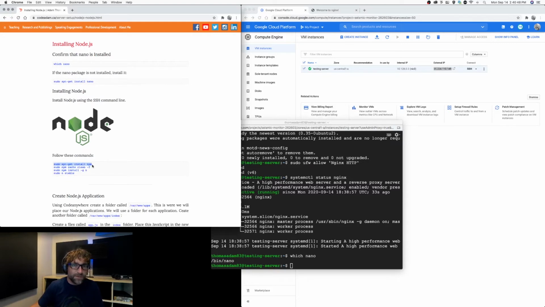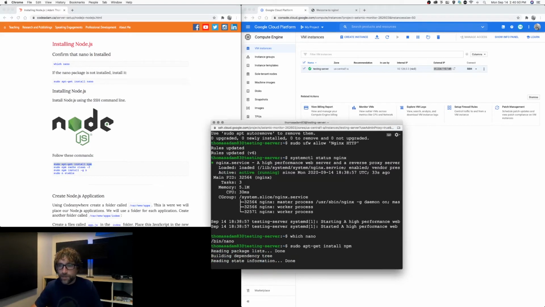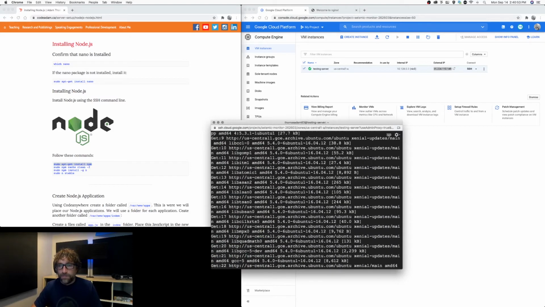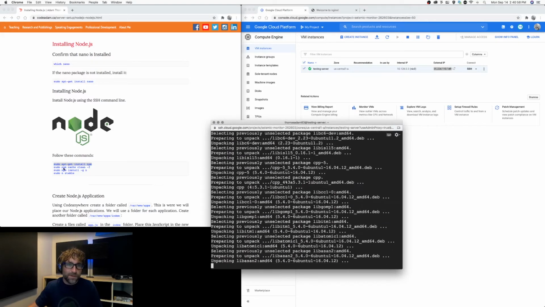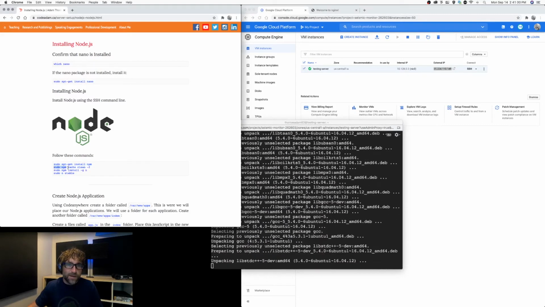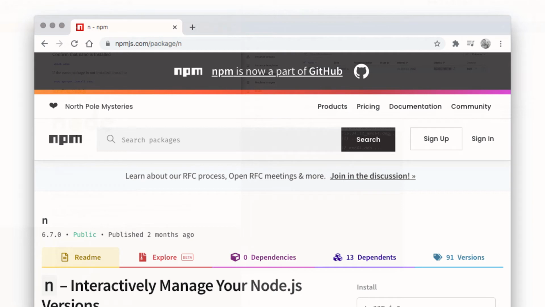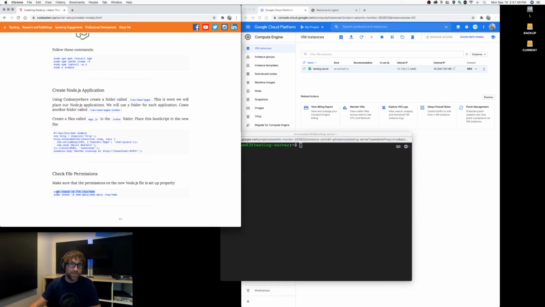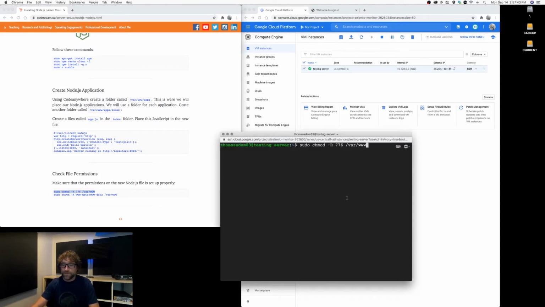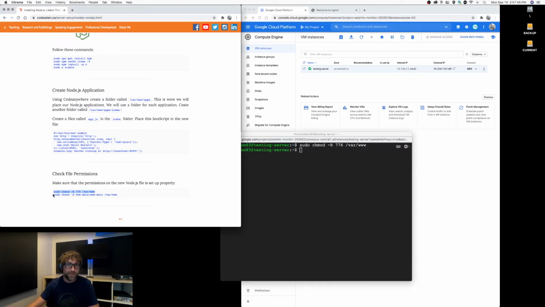So first I'm going to install npm. npm stands for Node Package Manager, and I can use it to install a program called N, which I can use to install and manage my Node versions. Any web-related files go in the var/www folder, so I just want to make sure that those folders have the right permissions.